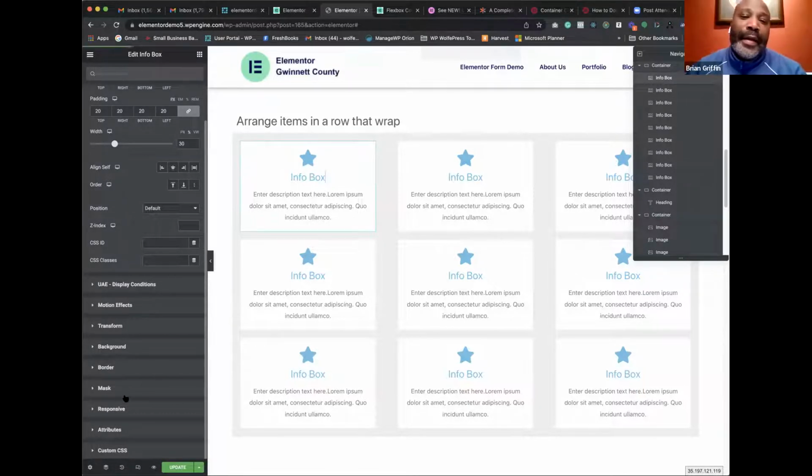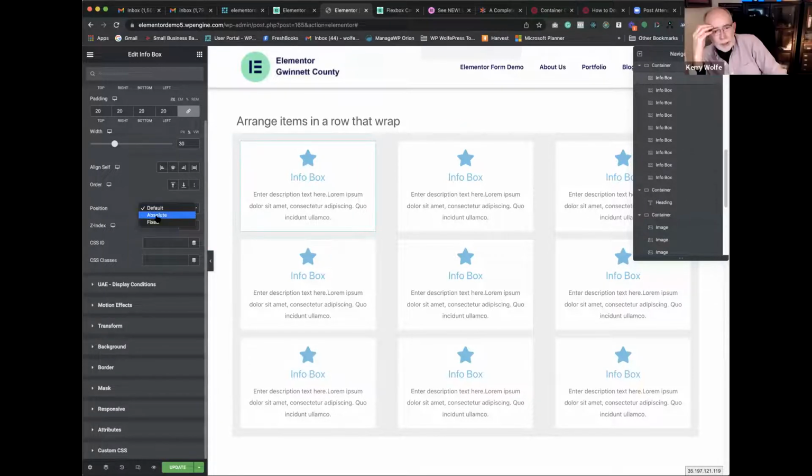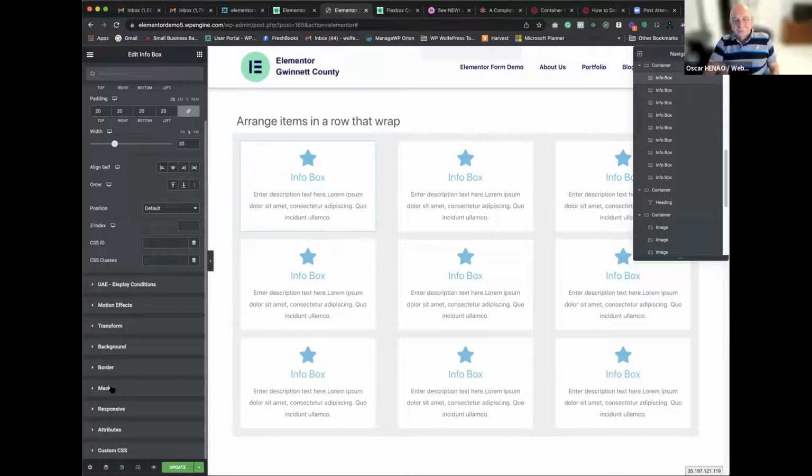Yeah, they just renamed it. And that's something real important to understand, is that it's replacing sections and inner sections and such. So a lot of your controls either will be gone or replaced or moved. So the whole layout looks different. Go ahead, Ryan. There's something called position, though, that position field underneath where it says align self, order, and then position, which is set right to default. What are your options there? If you change that, you can do absolute, fixed, but I think what Oscar was talking about was a tab in here called positioning, for custom positioning.